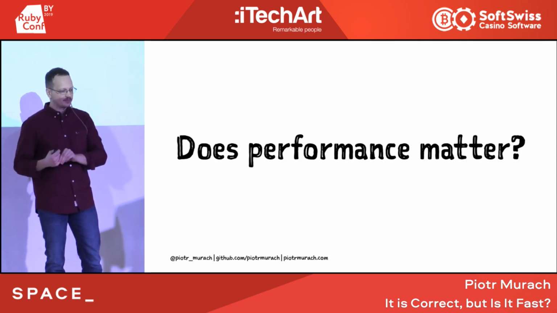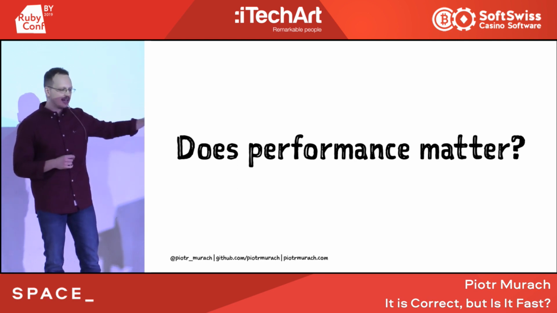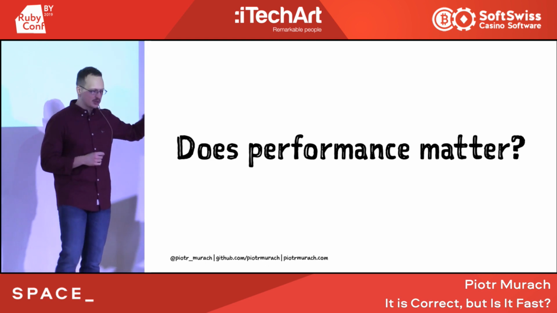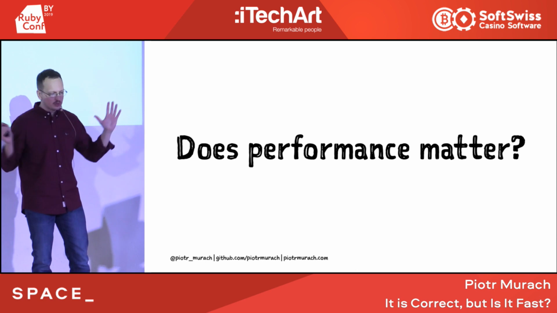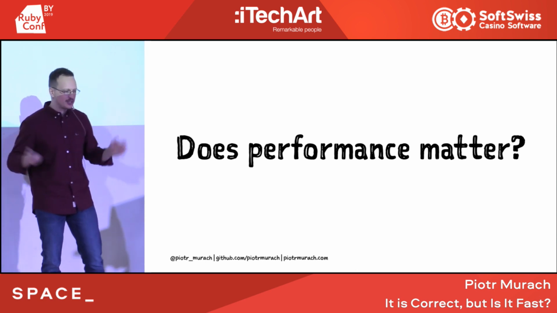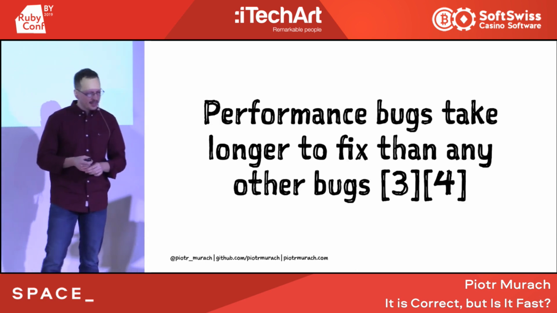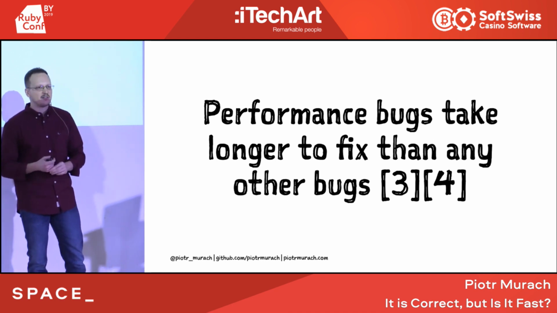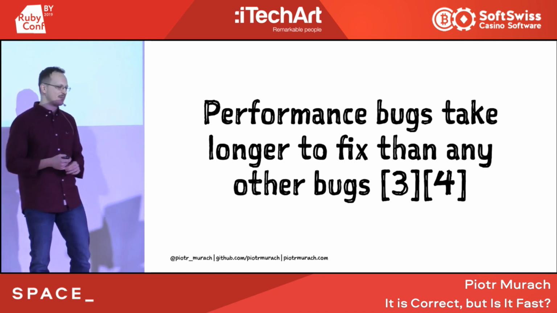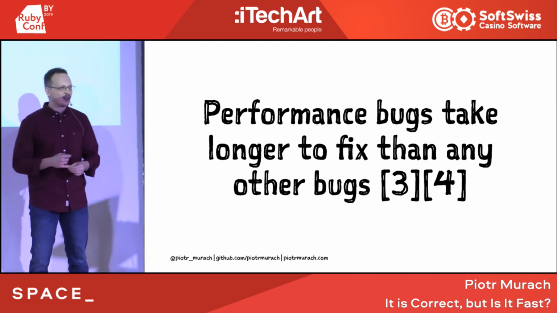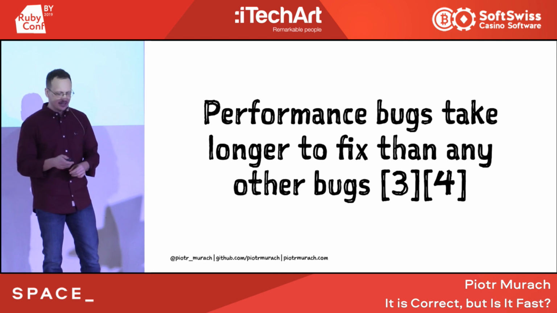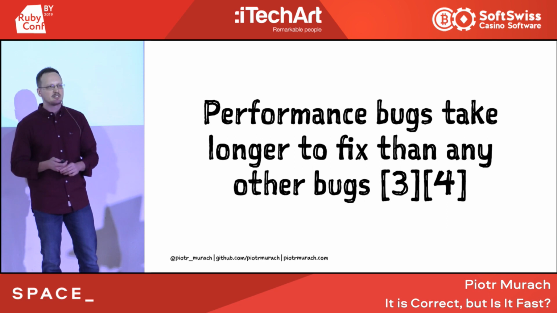So, okay, you might not be convinced. Maybe what happened to me with the finite state machine is just me being a really awkward developer, and you just write perfect code, it's fast, there's no problem. So if you look at the research on Java and C open source programs, you find that performance bugs are the hardest and take the longest time to fix. So maybe that will prove to you that you might have these issues, but you probably don't know about them.